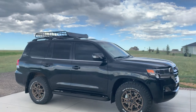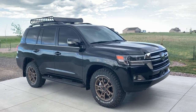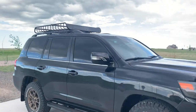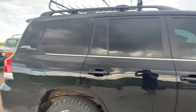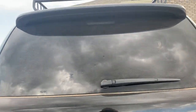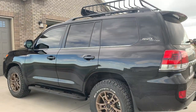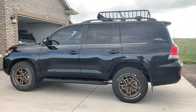I just had my windows tinted on the Land Cruiser. I did the same thing I did on the Tundra as well as the 4Runner — 20% on the sides and 5% on the rear. Only the rear window is the 5%. The Land Cruiser is definitely dirty, but I wanted to show you this because it's new and fresh.